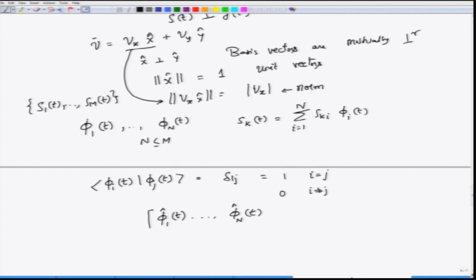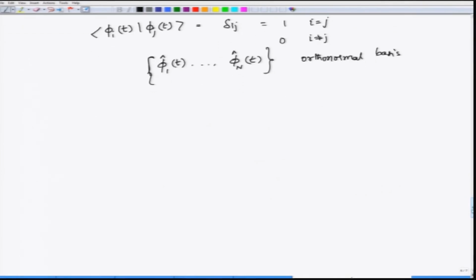Ortho because they are orthogonal to each other. You can take any two signals, the inner product will be 0, that is, they will be completely uncorrelated. However, if you consider the inner product of the signal with itself, you will end up having that inner product equal to 1, just as that would be the norm for a unit vector. So, that is why they are called normalized, their lengths in some sense have been normalized. So, this forms the so called orthonormal basis. Now, we are ready to close our discussion on the signal space.